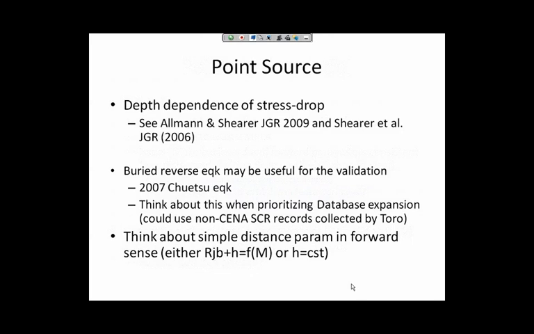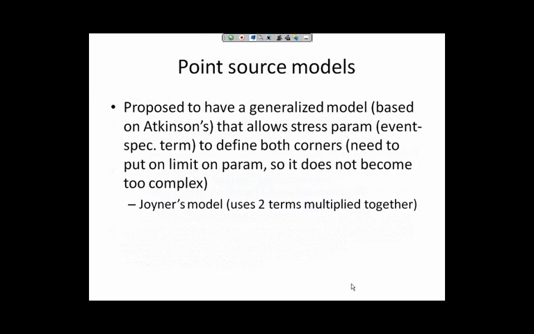When prioritizing our database expansion, if some deep events are going to be more important to get stress drops, or at least having a range of depths, we can prioritize some of that in adding any of the additional data. Okay, and again, we'll keep things simple in our use of the models in the forward sense.